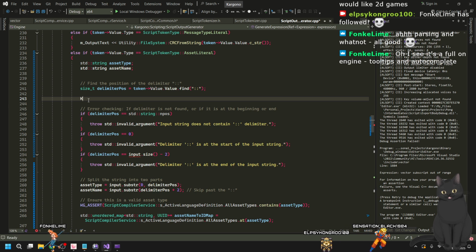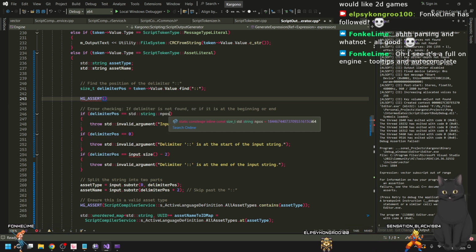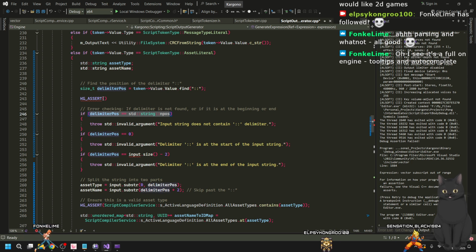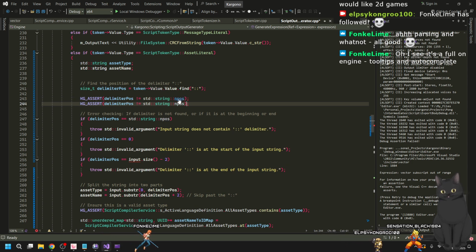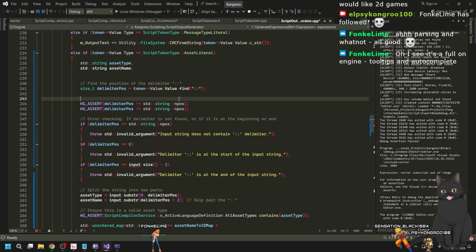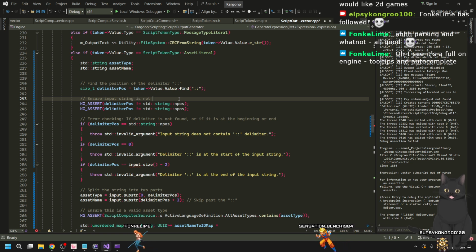Let's do some KG asserts actually. KG assert this is not equal to... And I'll put a comment up here saying ensure input string is not malformed.